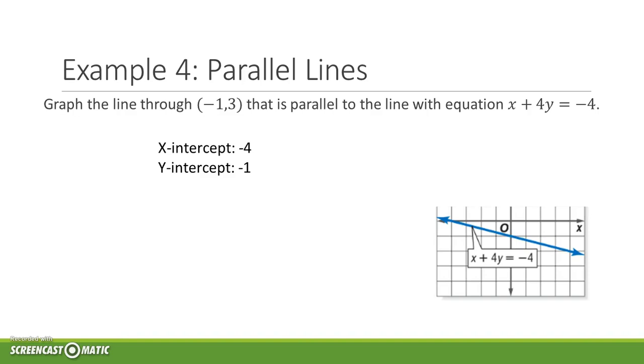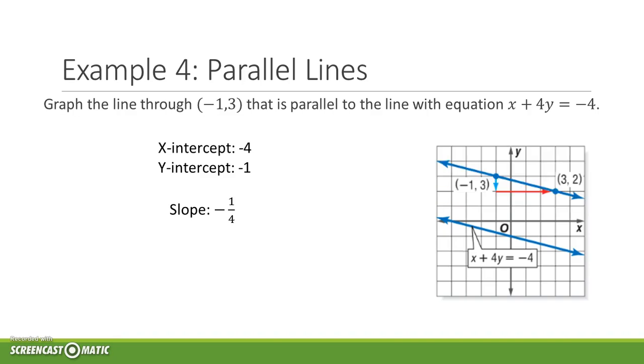So now I'll find the parallel. The line falls 1 unit for every 4 units it moves to the right. So the slope is -1/4. So we found that out from the graph. Now we're going to use the slope and the point -1, 3 to graph the line parallel to the graph. So we're going to start at the point -1, 3, and then we're going to use the slope of -1/4. So that creates our new graph. So you graph the original, find the slope, and then graph the new.